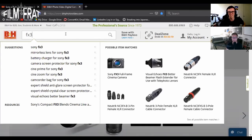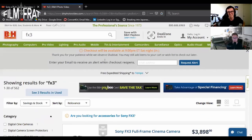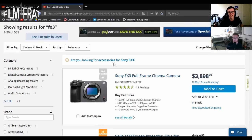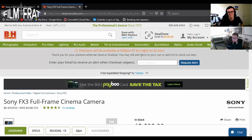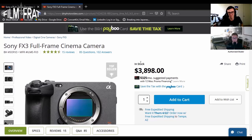FX3, guys. So if you kept up with Sony's quote-unquote cinema line, they now have a new one that just came out like 2 months ago. It is now the FX3. We have talked about, I think in a previous episode, the FX6 and why I think we liked that camera. But now we have an affordable version of what Sony likes to call a cinema line camera.